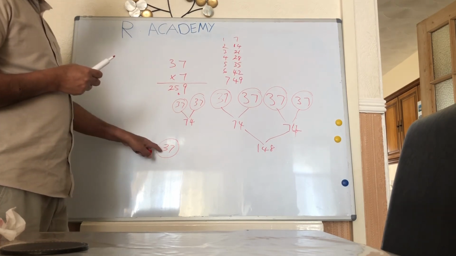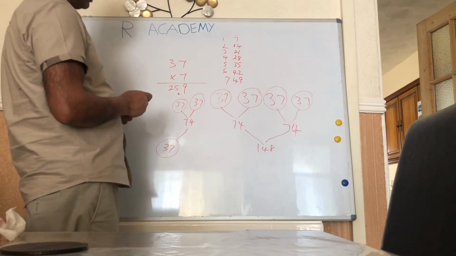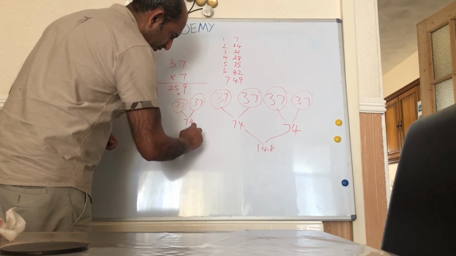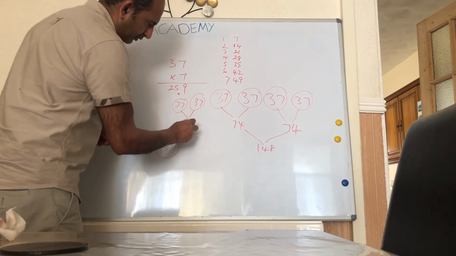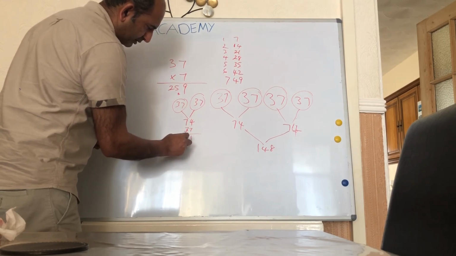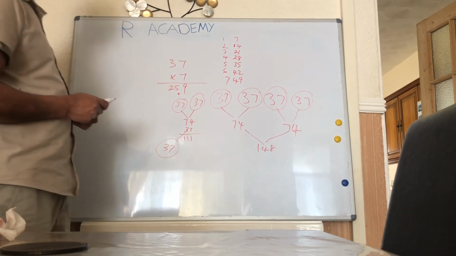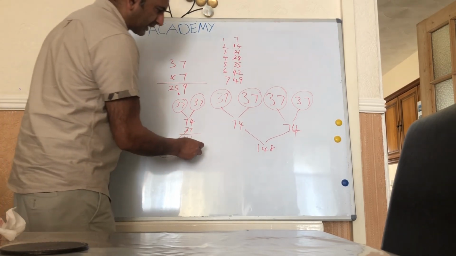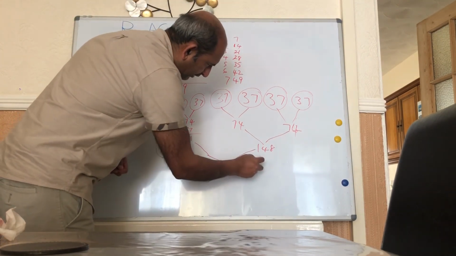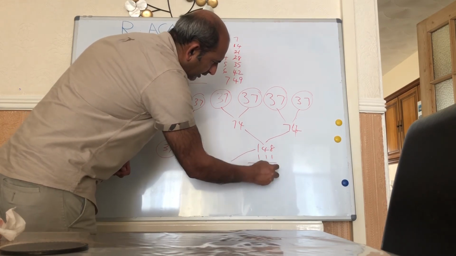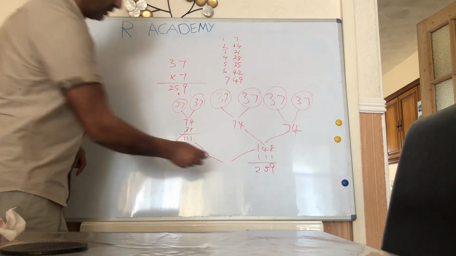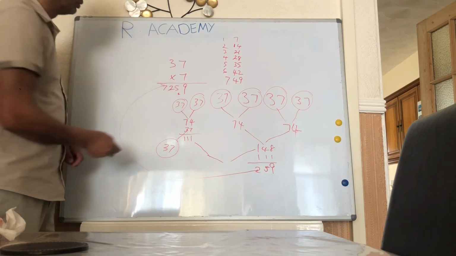So you can attach it to the 37. So 37 plus 74, you can just do it by ear. Just do it like that. 4 plus 7 is 11, bring the 1 back, and that's going to be 4 and 7 is 11. So that's 111. Now you just need to add that one to that one. So you can bring that 111 down here now to add it. 9, 5, 2. So it's 259. So that should be the same as that. Then you know that it's correct.